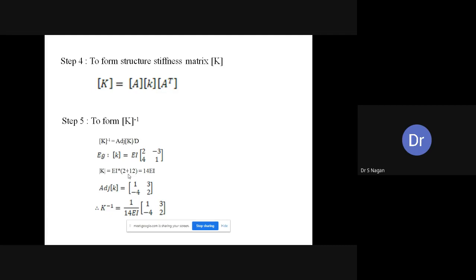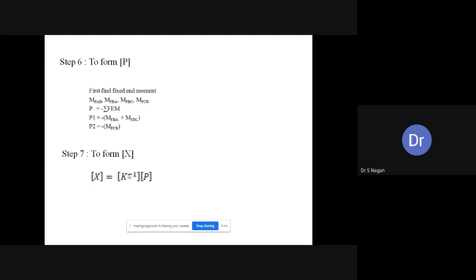Adjoint K can be formed from the cofactor matrix, say like A1, B1, C1, A2, B2, C2, A3, B3, C3. That is capital A1, capital B1, capital C1, capital A2, capital B2, capital C2, etc. We have also seen numerical examples based on that, so that we have understood clearly how to form the cofactor matrix. So adjoint K will be the transpose of the cofactor matrix, which will be A1, A2, A3, B1, B2, B3, and C1, C2, C3. And the determinant will be small a1 capital A1 plus small b1 capital B1 plus small c1 capital C1. So that way we get K inverse.